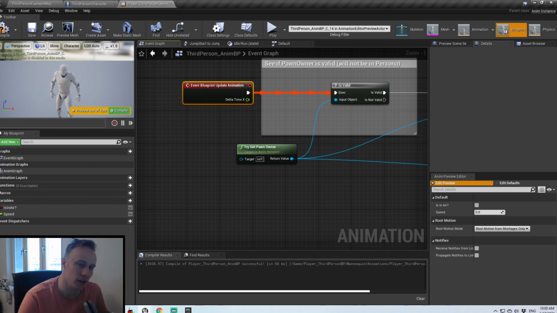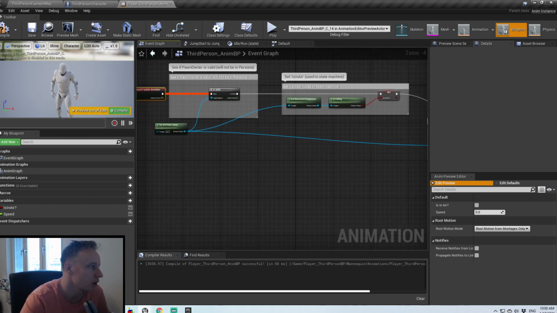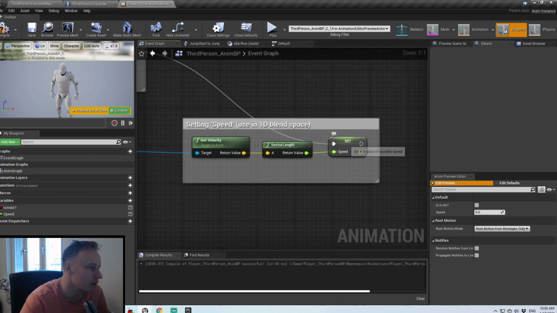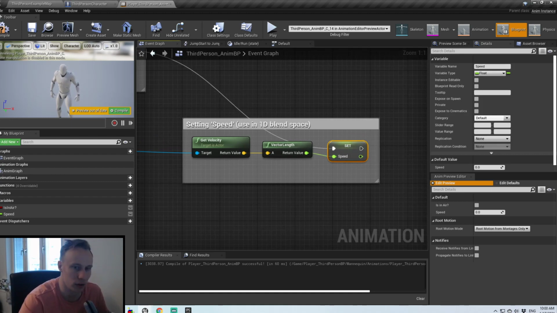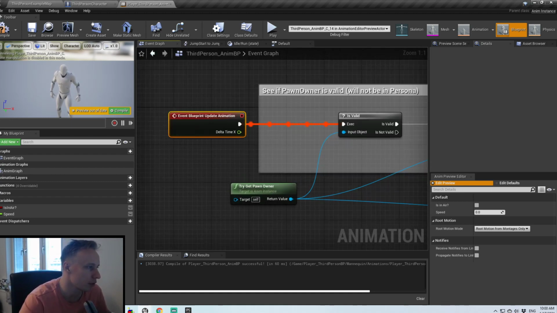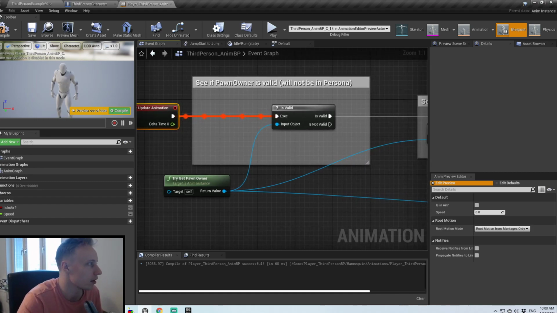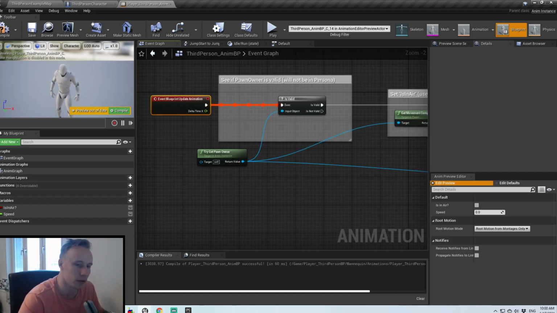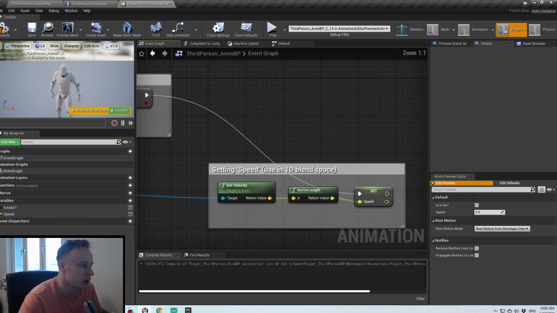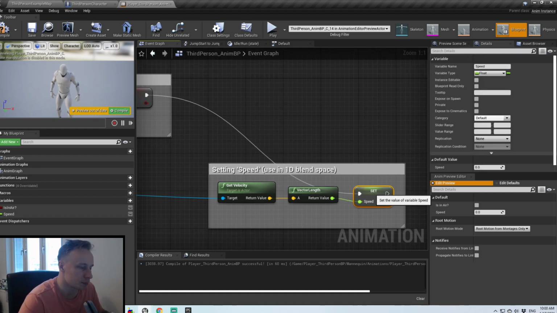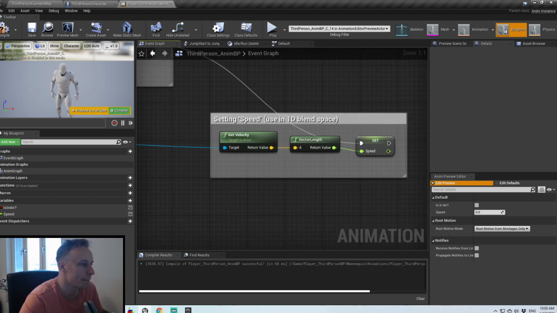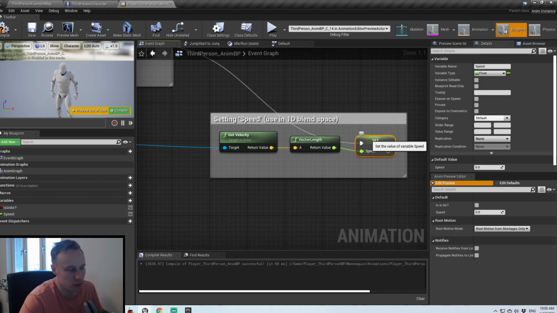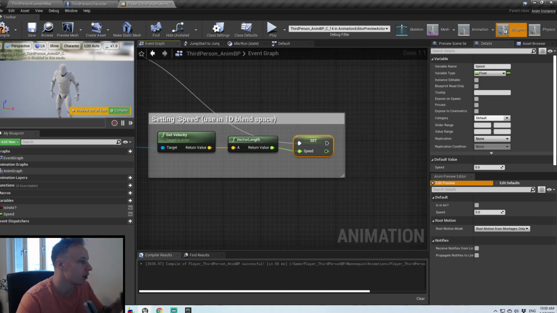This is a tick event, so you do want to avoid using this as much as possible, but you shouldn't feel too bad about using it either. I read somewhere in the documentation, I think, or on the forums, that it's a little bit better optimized than the event tick in a regular actor, but I'm not entirely sure about that. But sometimes we actually need to use this one. For the speed, etc., it's actually good to use it, I would say.